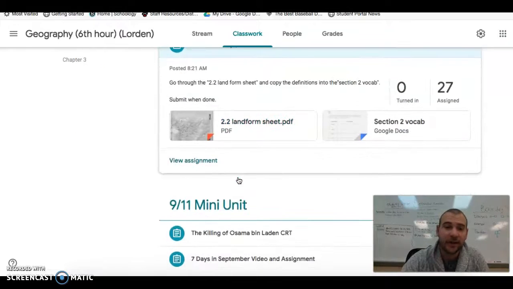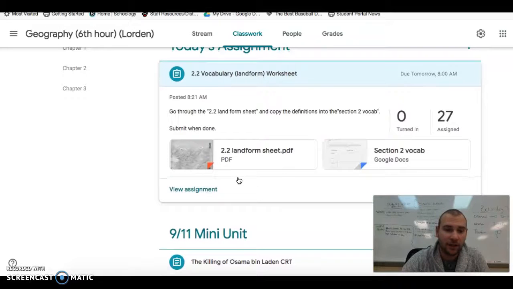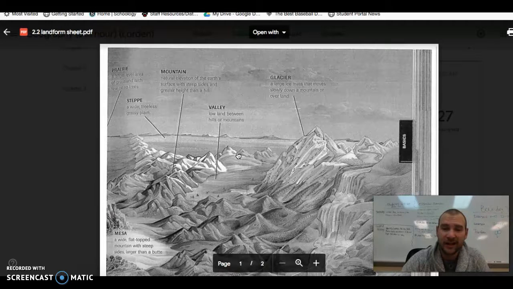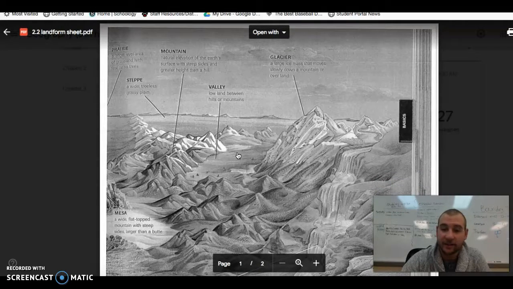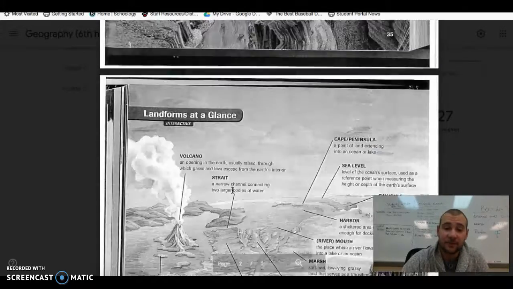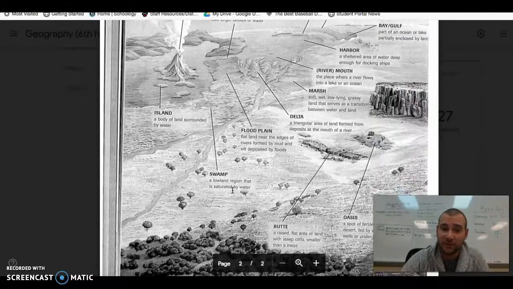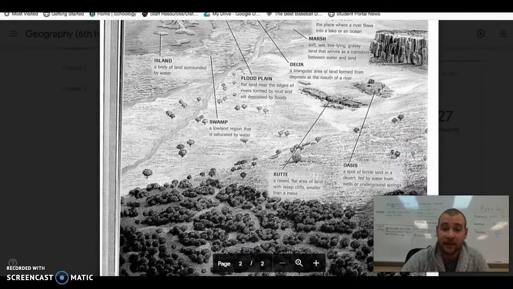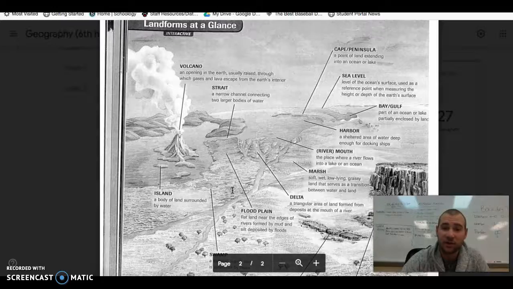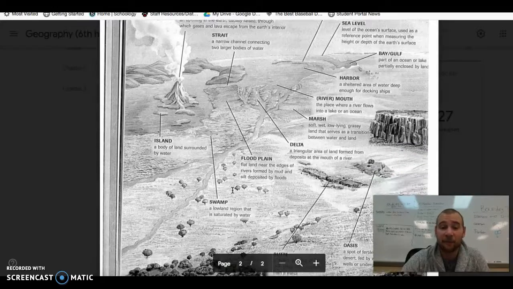What you're going to do here is normally easier with the book if you were all in person. So I just copied off the pages from the book that we use. It's in gray, so you're not going to get the cool aspect of all the colors, and it looks kind of bleh, but that's okay. Basically, you have two pages here with a bunch of landforms on them. This is basic geography for the most part, so we're just covering the landforms to make sure we know them down before we can move on.